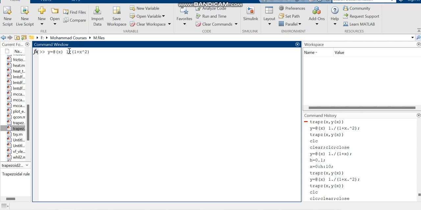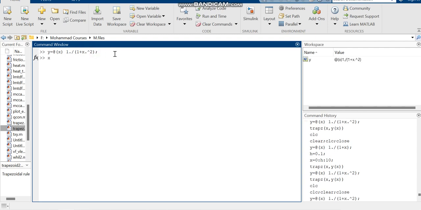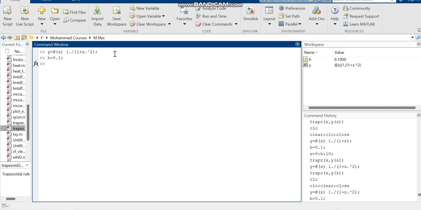You have to put a dot here, it ensures the element to element operation, and also a dot here. Semicolon, then enter the values of x. Let the step size be 0.1. Thus x is from 0 to 10.